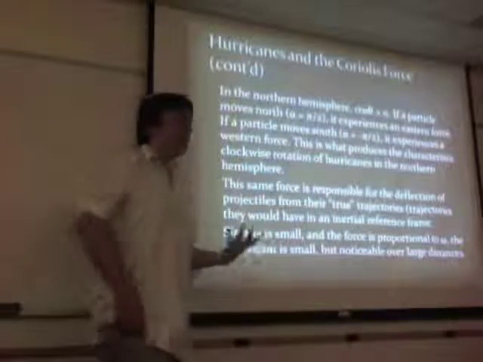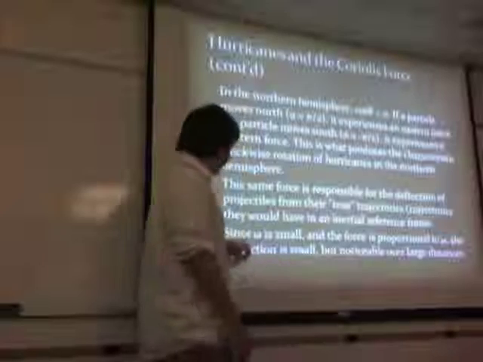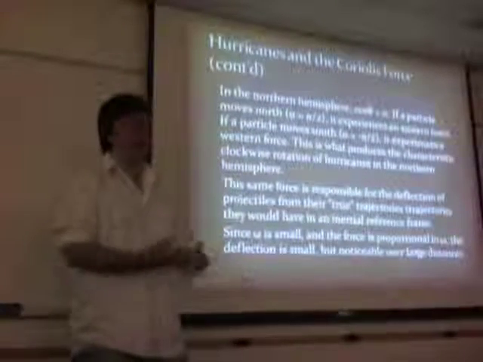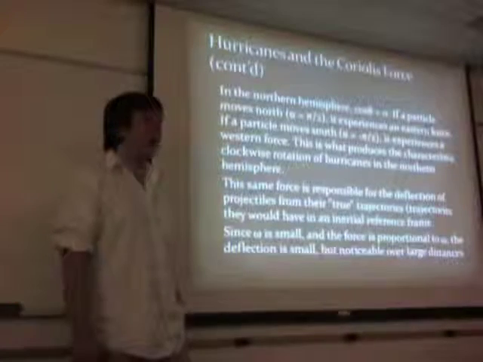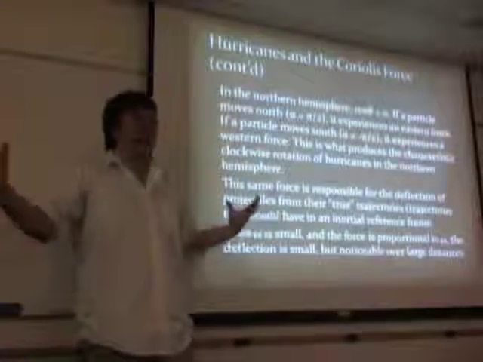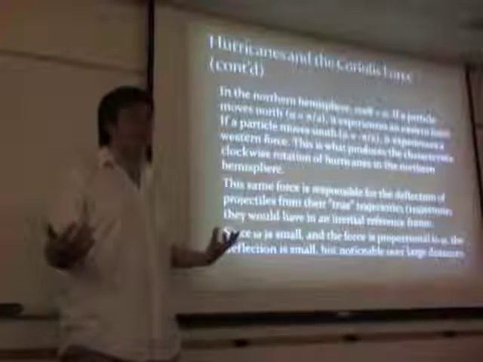Okay? And since omega is small, right, the rotation of the Earth is fairly slow, the force is only apparent over large distances, or actually large amounts of time. Right? It has to be going for a while before you notice the effect. That's why hurricanes are very, very apparent. Hurricanes are huge, spanning sometimes hundreds of miles in diameter.